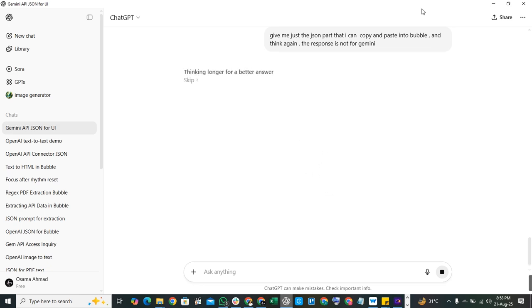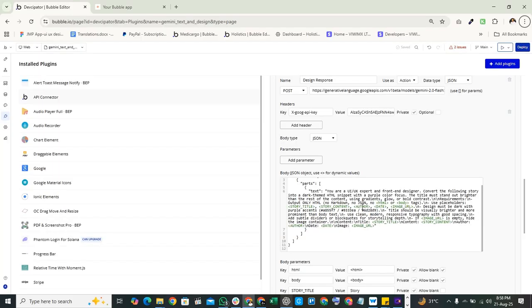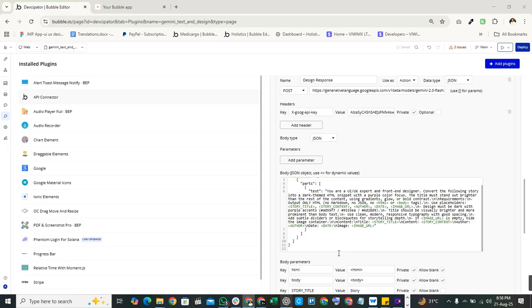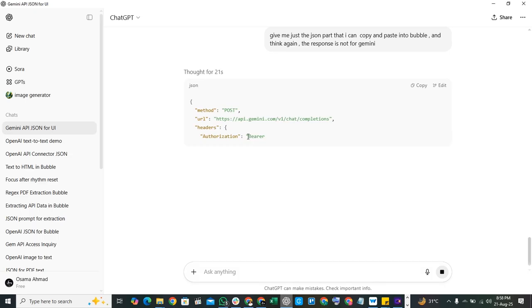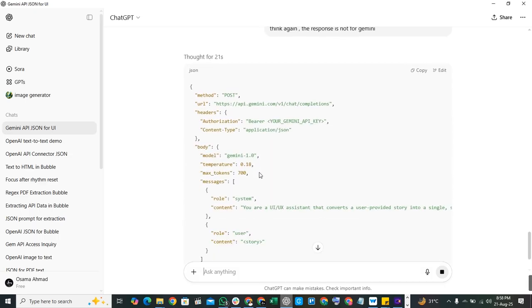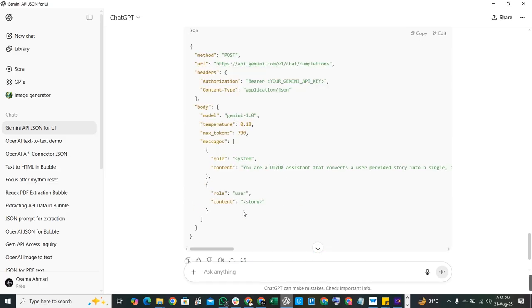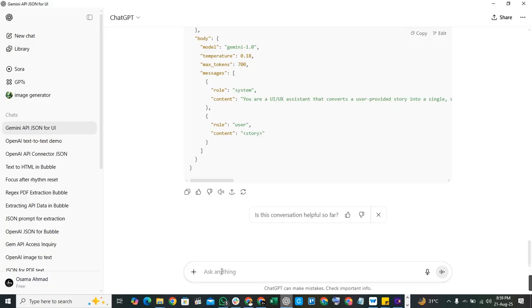Let's just wait. The response should match this. So basically we need content, part, and text inside. I think I just need the body part.